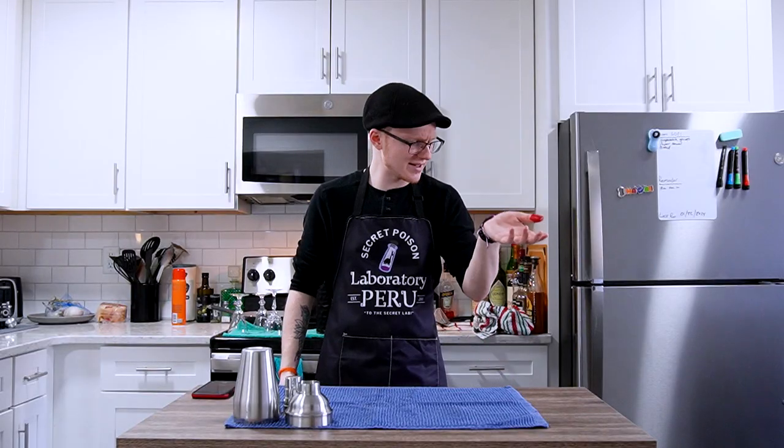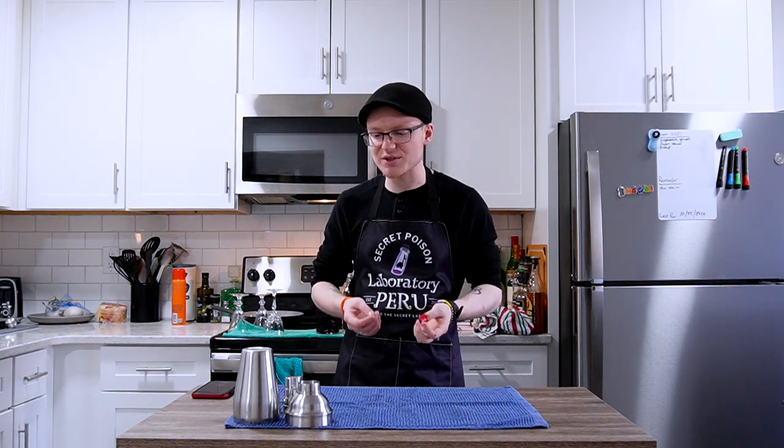Since then, the Campari Shakerado has been around about 60 to 70 years and people still like it. It's a worthwhile cocktail, especially for somebody who wants to understand exactly how technique plays a role in how we enjoy spirits. Furthermore, I think the Shakerado is not just an individual cocktail but is more elevated than that — in the same way that an Old Fashioned can be made with any kind of bitters, any sweetener, any spirit stirred over ice, I think a Shakerado can be made with most things.